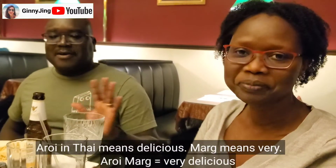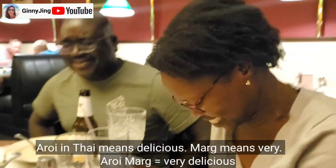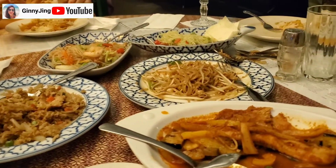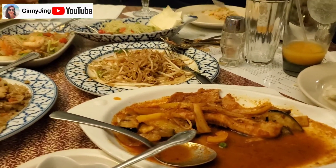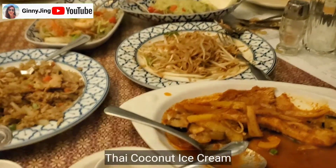How is it? You like it? Very good. I like crab. Everything is so good, so delicious. I like that salad the most. And then I like the fried rice — fried rice is really good too. I like the pad thai — pad thai is really good and not too spicy. Basically, I like everything that I ordered. Everything is good.